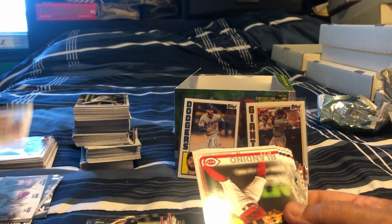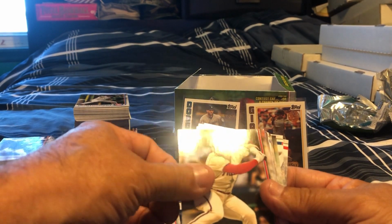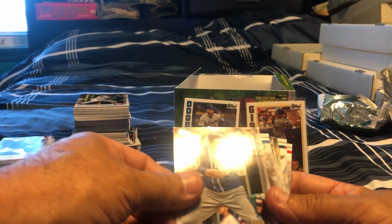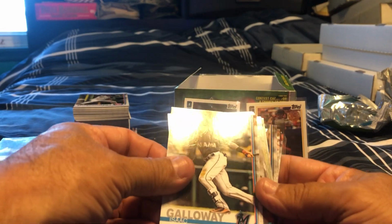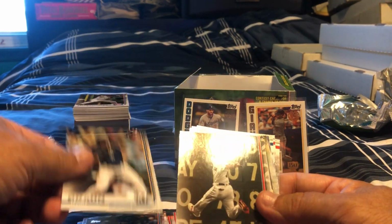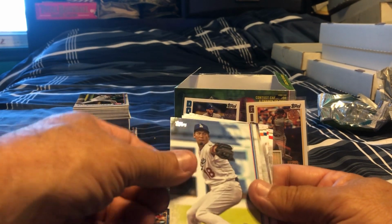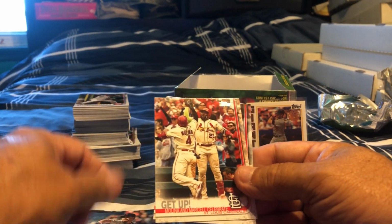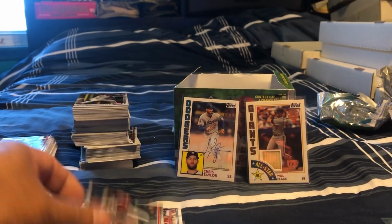150th Stephen Wright. 35th anniversary Tom Glavine. Nice. Bryce Harper. Nice. Starlin Castro. CC, Ryan Braun, Andrew Benintendi, Cody Bellinger, St. Louis Cardinals, and Andrew McCutchen.